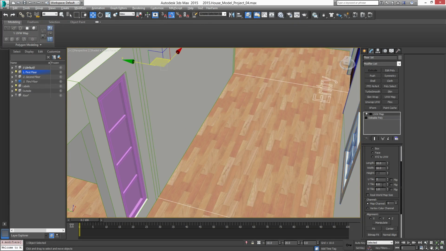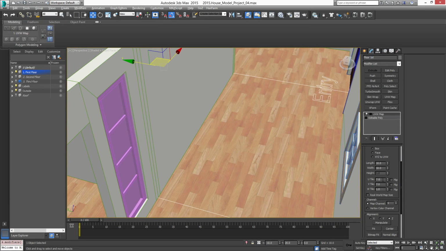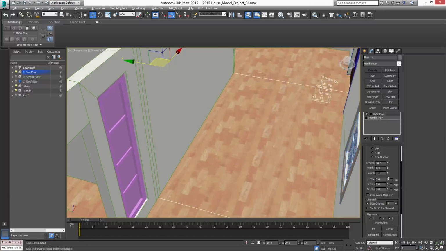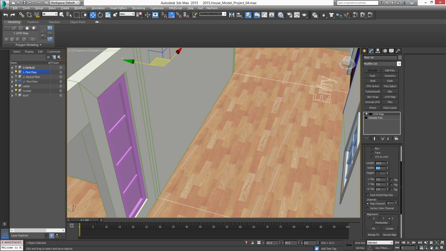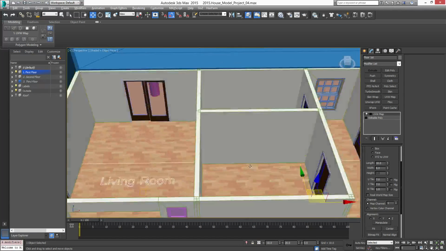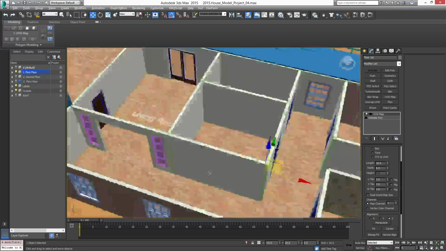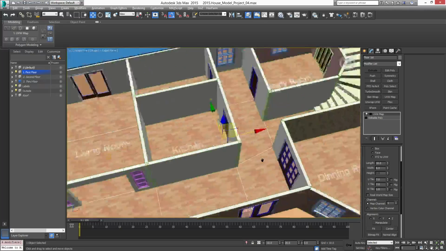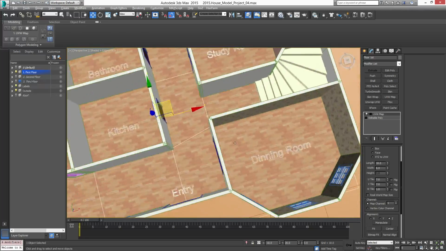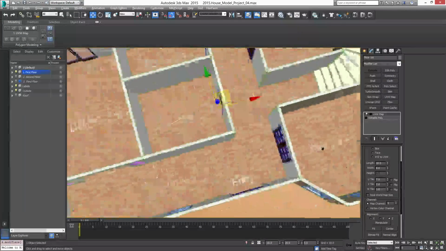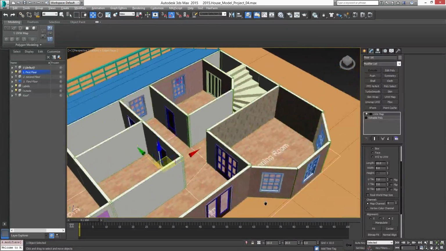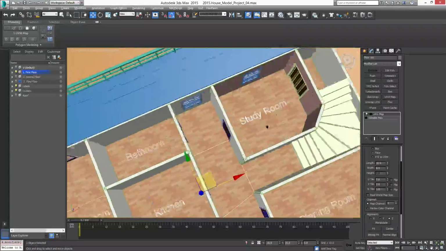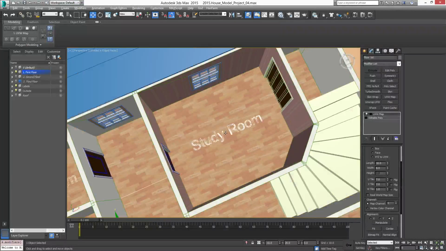Not happy with the size. Just gonna change this up just a little bit and change the way this stretches. So if I want to put it on something like 8 by 10, there we go. So now we have our major flooring tiles in here. Now we can kind of go and separate the rooms. So let's see, the dining room is going to be, or maybe the study room. Let's go to study room because we want to just go ahead and put some carpet in here.